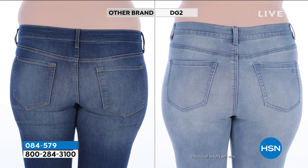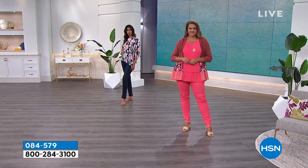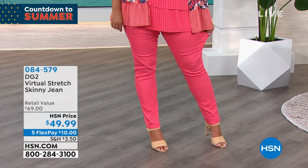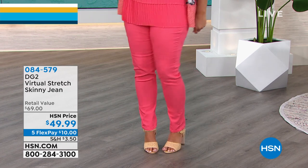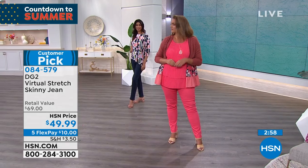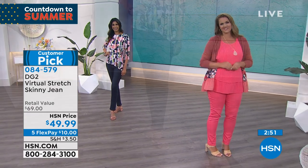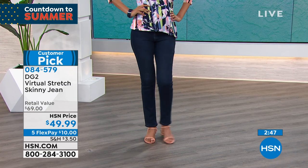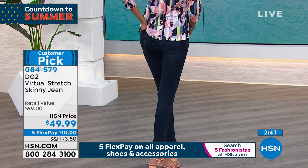DG2 can honestly give you a body shape far more perfected than you would have ever expected. I'm loving that pedicure coral — that's what I call that color. The black jean, we give it a little wash, but it really is pure black. If you're in any profession where you meet and greet the public or have meetings, these jeans are so beautifully tailored you can wear them with your best business blazer.